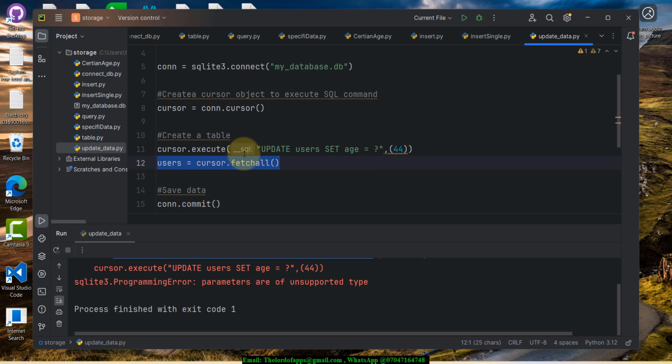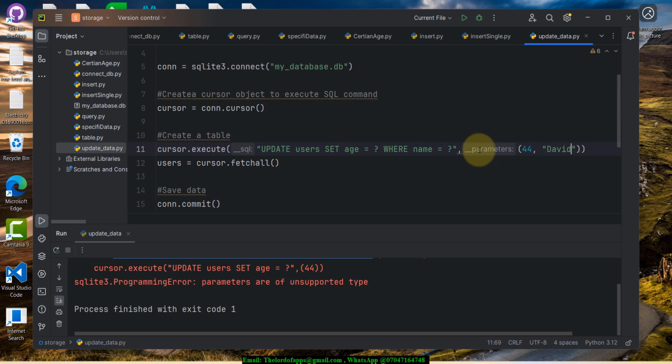What's wrong, man? All right, I think I've really seen the error right here. There's nothing like a where clause in this particular place, so we need to have that. So this is going to be where. We're going to just say set age to be equal to this, and where name is equal to, this time around, we'll set that to another question mark right here. And that's what is going to allow us to put a comma in here, and then go ahead and just say David right here.